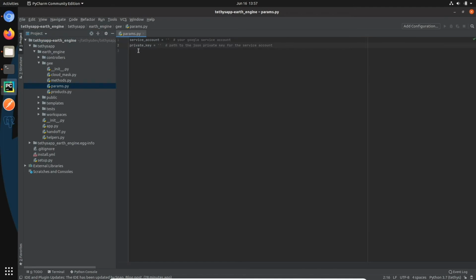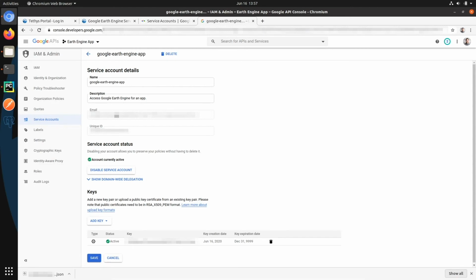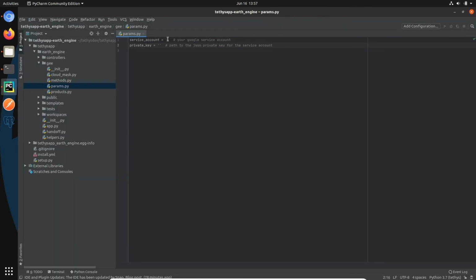Here you'll see two variables, service account and private key, that should store the email address and path to the JSON file that contains the key. Let's go ahead and fill these out. I'll go back to the console, locate the email address in the service account details, and paste it here in params.py.